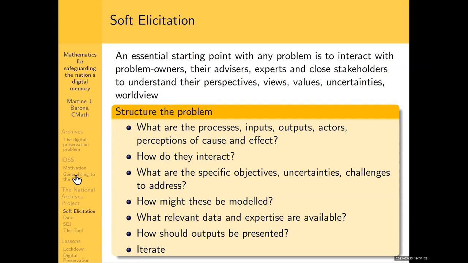And the levels of mathematical ability or training for the end user might not be the same as the people at the technical end who are building the tool. So it's very much a language learning. It's very much a sort of help me to understand where you're coming from kind of situation, and very iterative. It's a list here, but it is definitely non-linear.